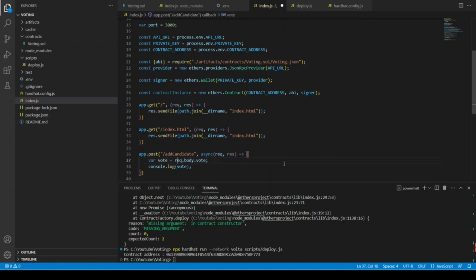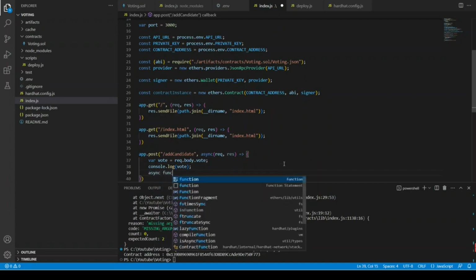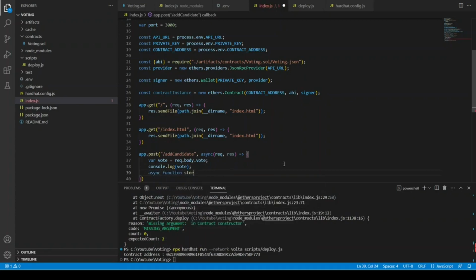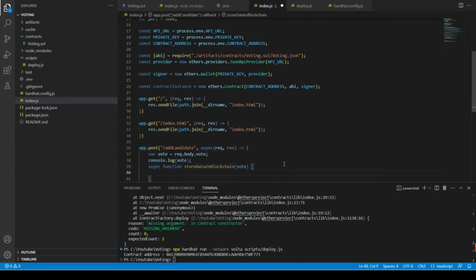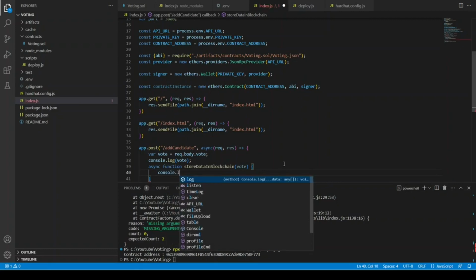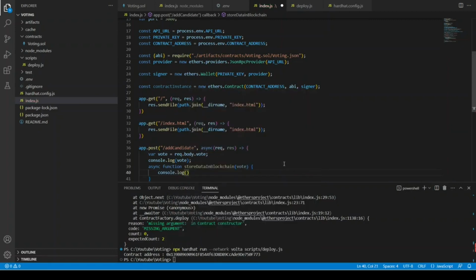Let's not complicate things. Async function store data in blockchain. Actually it's my way of writing the code: I write everything in a function, and then I call this function later. I do this almost all the time in my projects. So if you go to my other videos, I must have done the same thing.